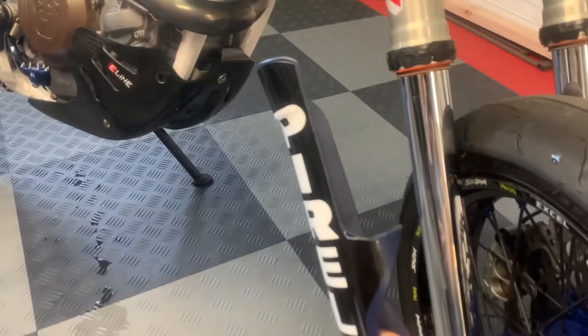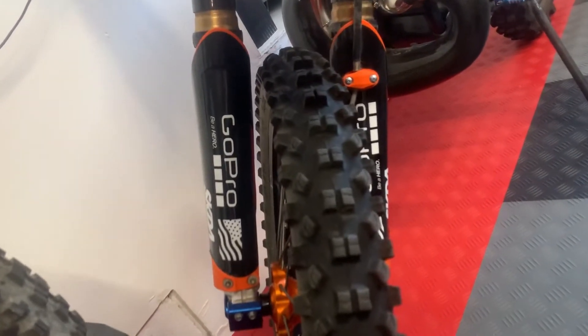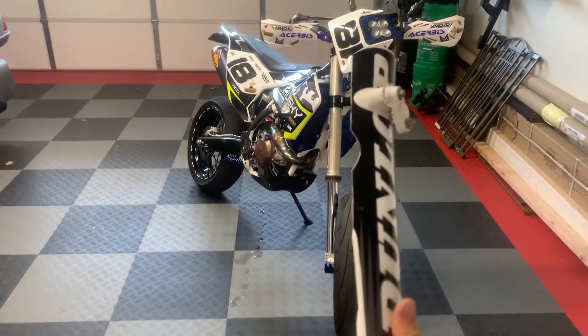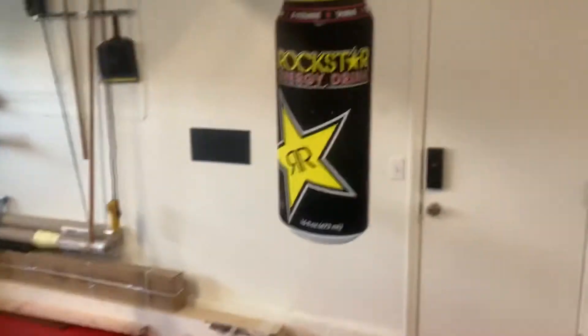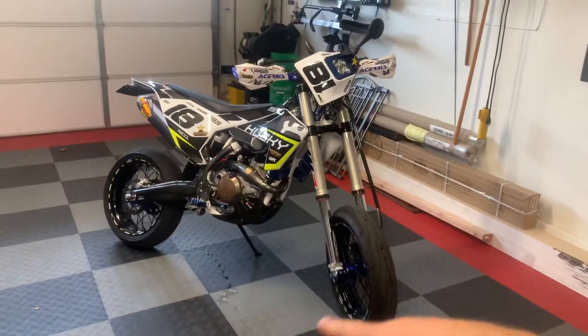These are the fork guards that came on the bike, and you can see I made some cuts to them — I'm going to be showing a more detailed video on cutting these right after this. These tires are a lot wider than the normal dirt bike tire, so when you go wider you can't fit the stock plastic fork guards. Some guys just do a little notch; I did this whole section down. On my first set I did a straight line all the way down and made a little notch to fit right there so the tire wasn't rubbing. Shortly I'm going to go pick up some factory edition front fork guards that have the Rockstar logos on them — the factory edition one off a factory edition bike — and those will be going on shortly.